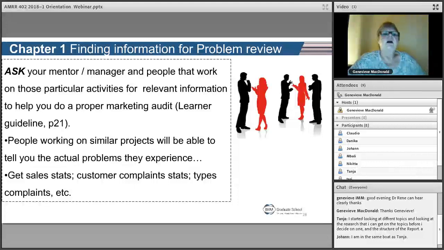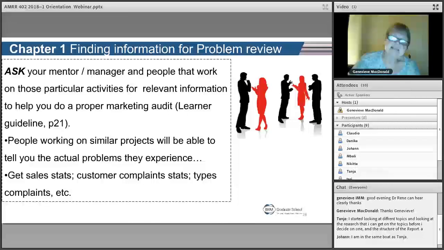Ask your mentor and your manager and talk to them about the issues that you identified in this particular topic. Say, for instance, you had this launch that did not work out, or you are losing customers at a very bad rate, market share, whatever may be the cause. Most often the strategy, and you will know this if you've worked in any business, most often the strategy looks wonderful on paper, but in the actual world it plays out differently. Either people skip some of the processes, procedures, or logistically the stuff just didn't arrive on time, or whatever may be the case.